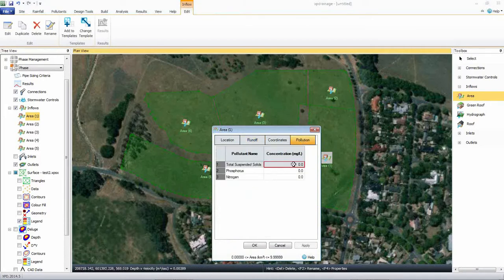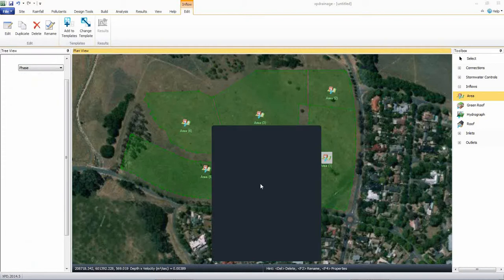So this is where I could input how much the concentration of each of these pollutants I'm getting off the site is. And the flexibility of the software means that you do need to obviously refer to local guidelines in order to know what values are suitable to put in there.